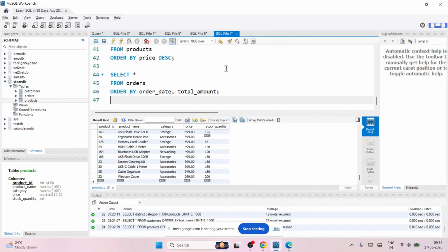I hope I have shown you multi-column sorting also on that employee table. You remember, employee table we took? So first we did sorting on the basis of city and then within that, again on the name basis. So each city is a separate group. Then as many employees as are there in one city, they are again arranged according to name. Correct? So exact same thing here.